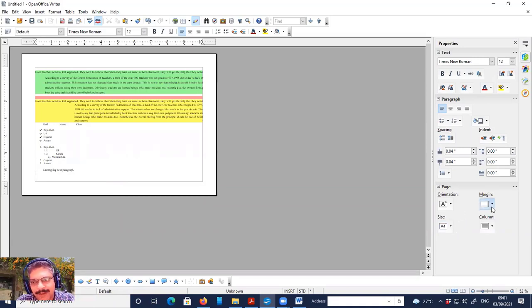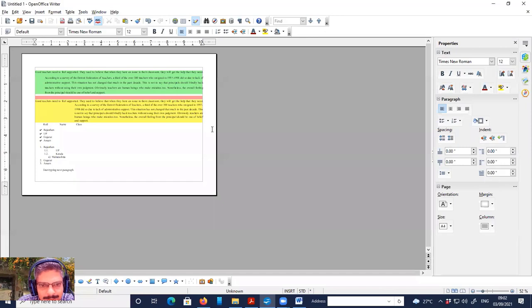Next, we have margin. Margin, as I said, is the space between the edge of the page and the place from where your text starts appearing on the page. So you see this line over here, the gray line. That is the margin for you. So all the space between the edge of the page and this gray line, that is the margin. So you've got top margin, bottom margin, left margin, and right margin.